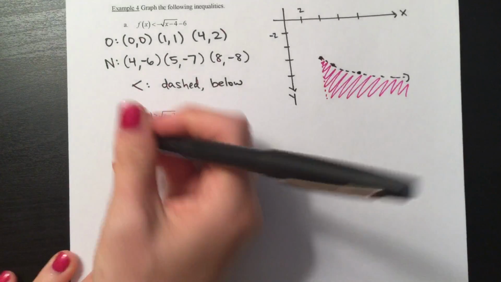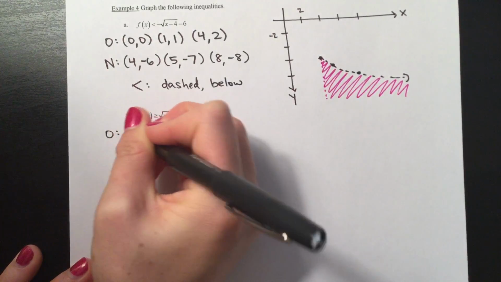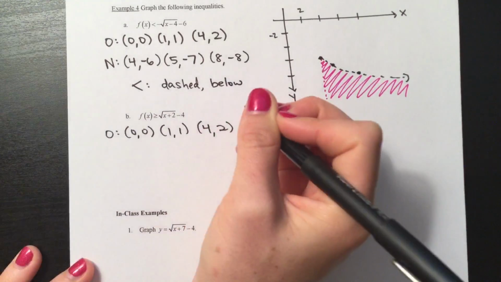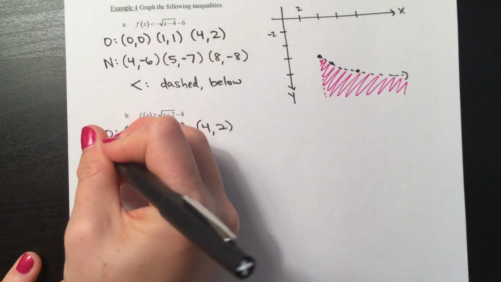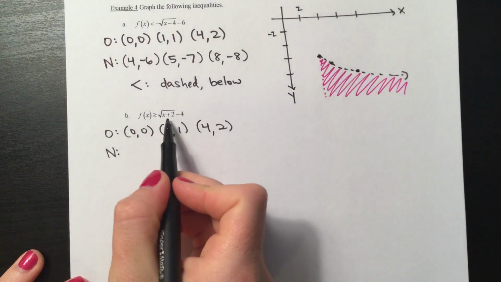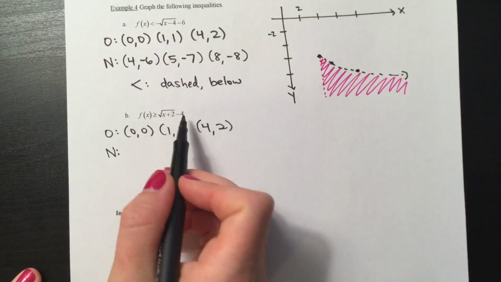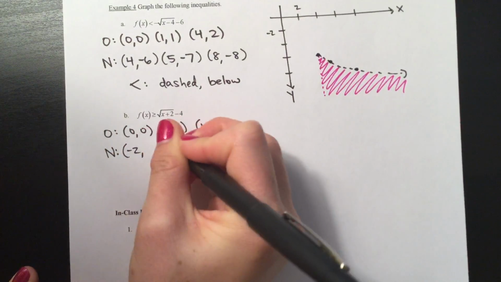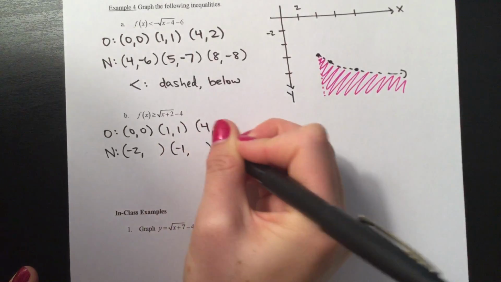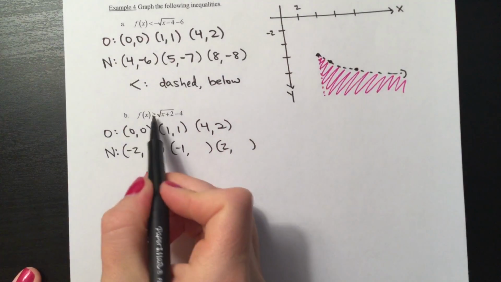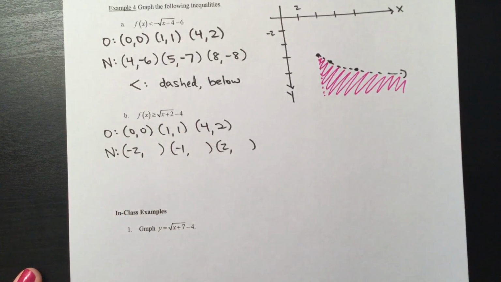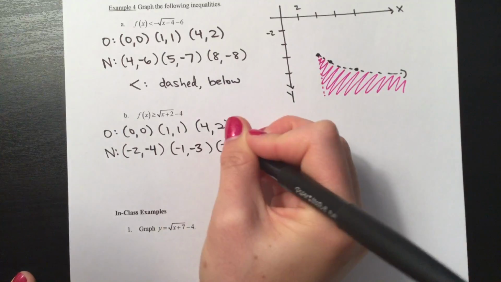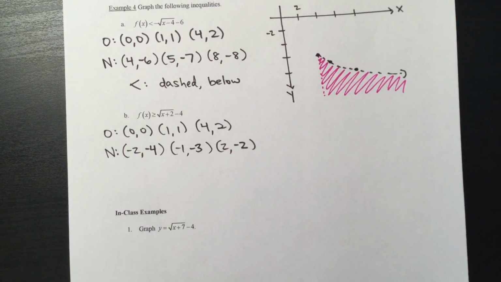All right, last one. Again, we start with the original 3 points. These are specific to these square root functions. Every type of parent function has its own original points. Okay, transformation x plus 2 means I do the opposite and I subtract 2 from my x values. Okay, and then nothing here to multiply. I'm just going to subtract 4 from my y values. So subtract 4 from all the y values. So those are my new points.